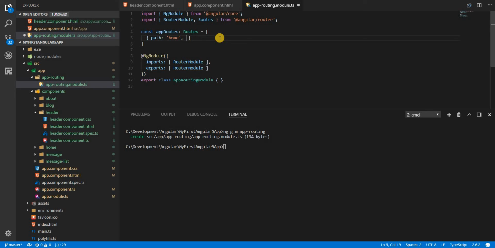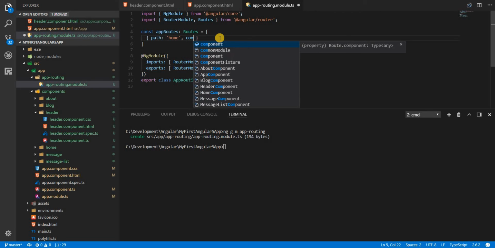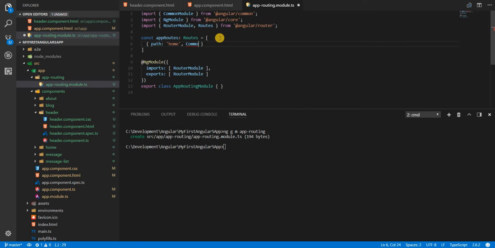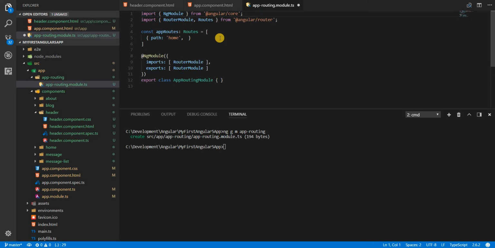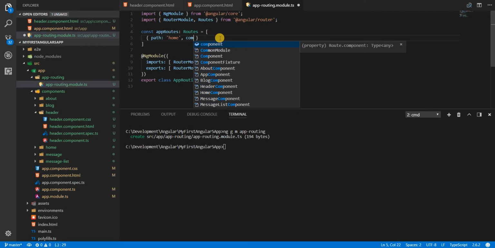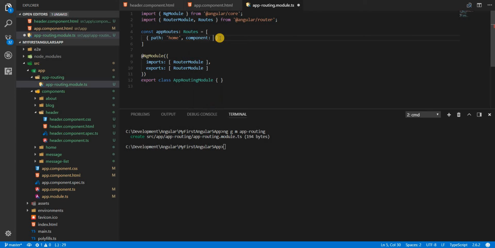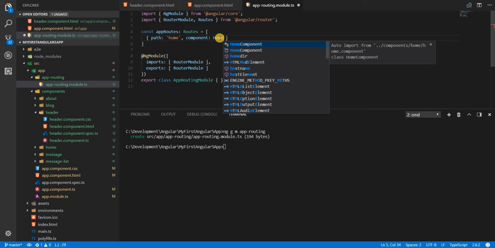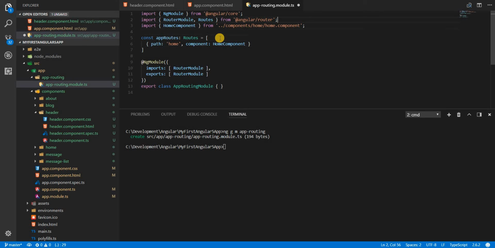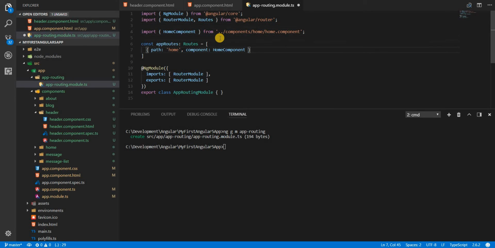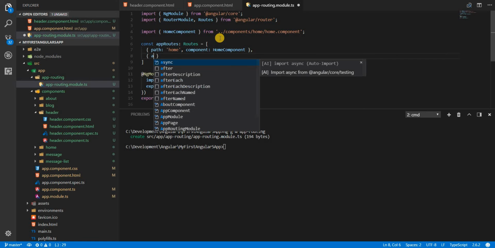Okay, and the component that would be loaded when that particular path is reached. So I'll specify that like so. When home is reached, I need to load the home component, so that is something that I'll have to import.